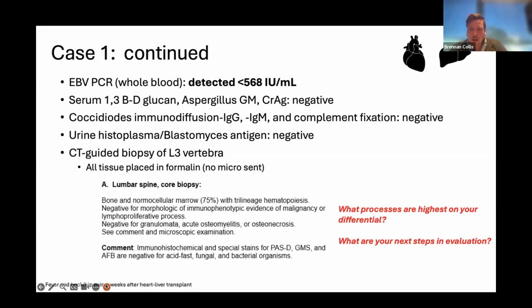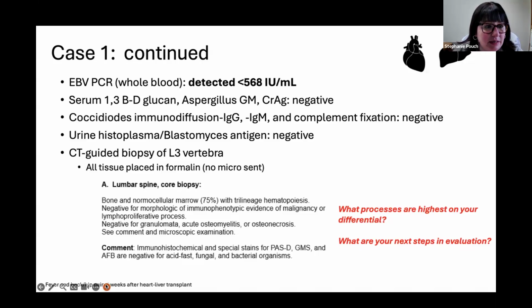So, throwing back to our panel, what processes currently are highest on your differential with these test results, and what are your next steps in evaluation? So the plot certainly is thickening. So now there's apparent bony involvement. Whether it's the same process or not, I think is still a question.